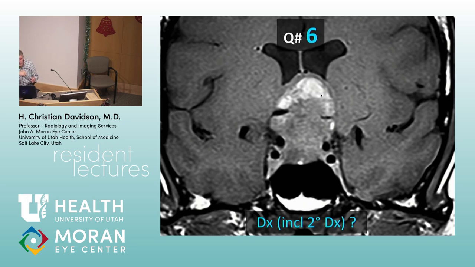We will also do a gradient sequence in the coronal plane to see if we can find blood inside the tumor. So it's basically hemorrhage into a pre-existing tumor that's causing the apoplexy. And you can see that. And the problem was that they kept thinking that it was an enhancing adenoma. Right. But that was an unenhanced T1 scan. Mm-hmm. So it was a thinking error on the part of the people who had this guy.